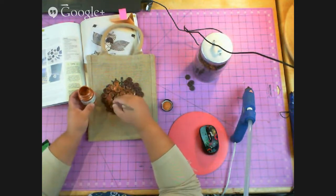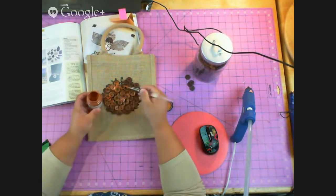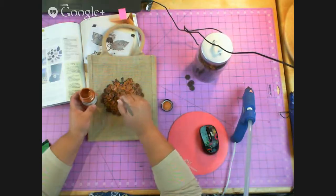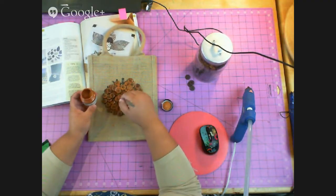But, you know, use your stuff. Think about it in kind of a different way. Just because I didn't have orange buttons doesn't mean that I can't do this. This is actually a technique I've done before. I did it on a book with some buttons, and I made a Christmas tree shape. I did that one time.